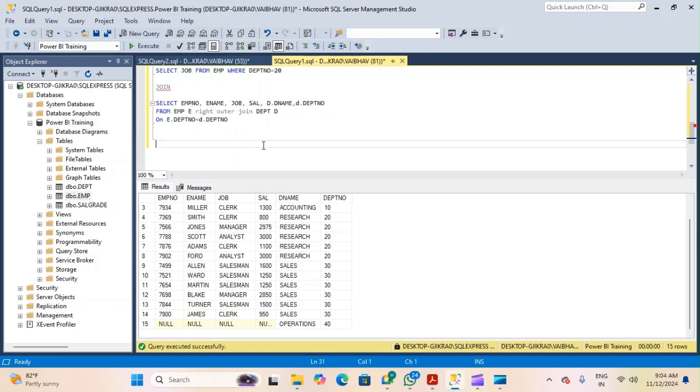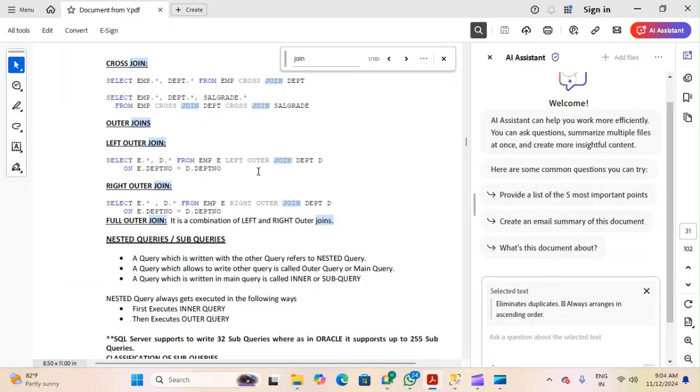I think this one is quite difficult, you guys, right? So it will get confusing. Anyway, you guys have created all this, no? Department, employees, salary grade. So I will do one thing.